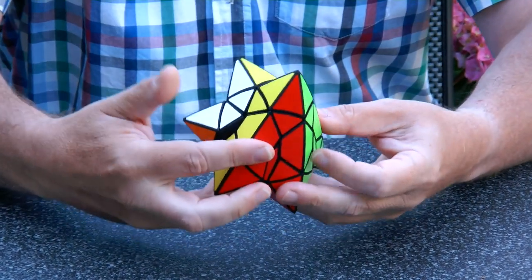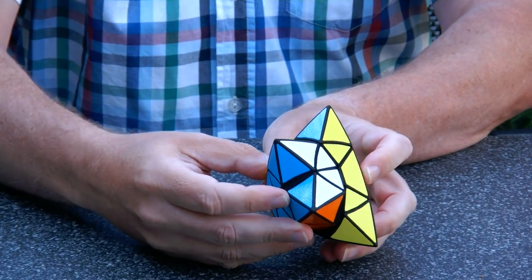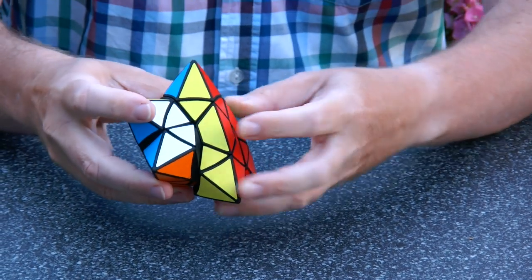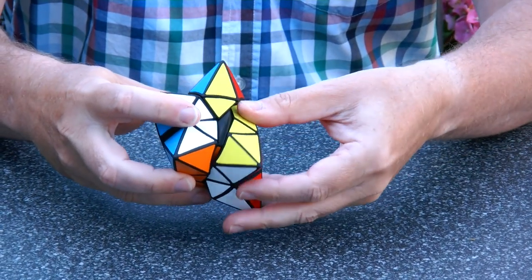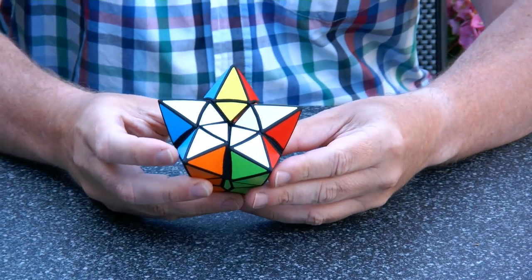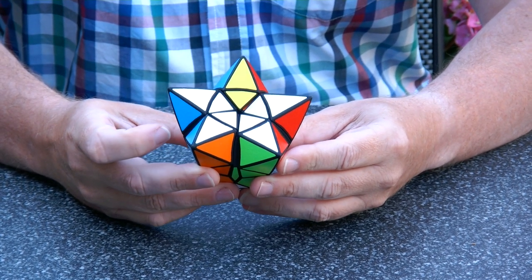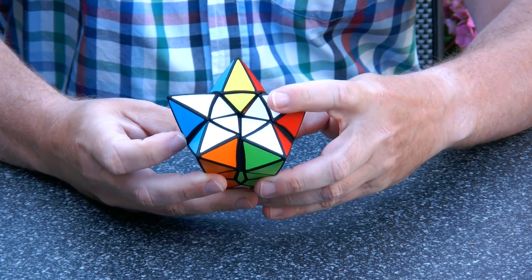So let's go back to the original orientation where I made one move. Then I'm making the other move. And look at the big surprise. We have the rocket shape back, but now in a different orientation.